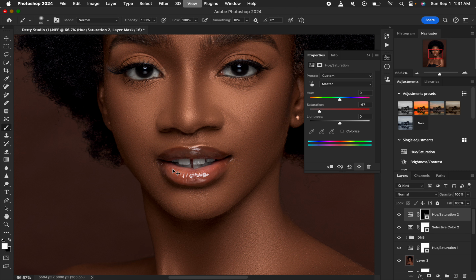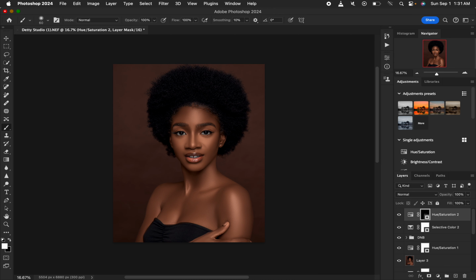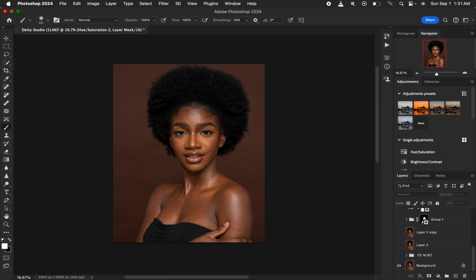Sorry if the tutorial is a long one, but I just want you to learn and understand and benefit from this channel. So this is what we have been able to achieve. So let me show you the overall before and after for this very image. So this is our image initially, before. This is where we started, and this is where we are right now. Before, after, before, after. So this is how you can easily understand frequency separation from the very start to the very end.